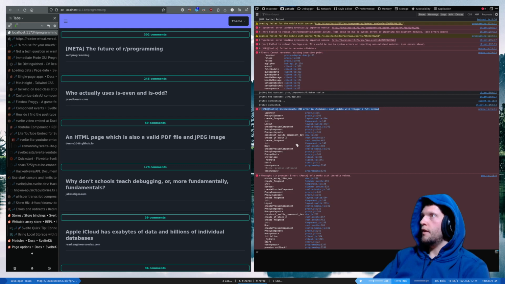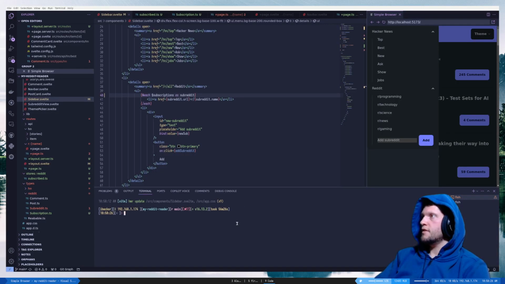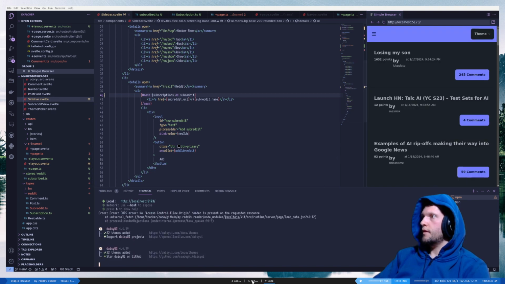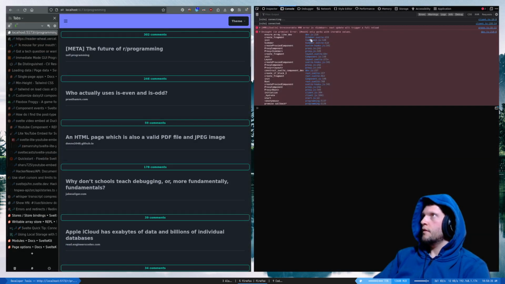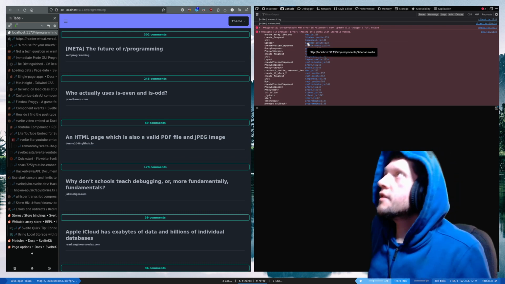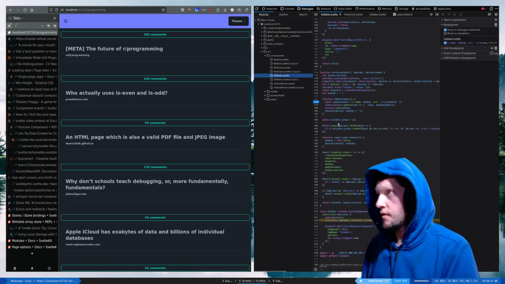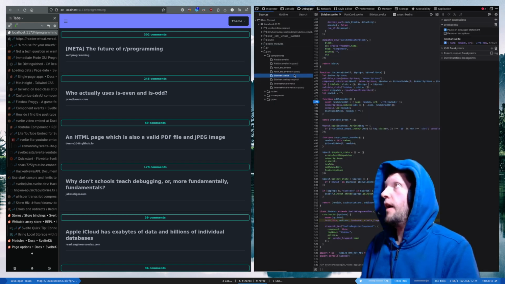Unrecoverable error. Why don't I just reload this, huh? Okay. What? Why?